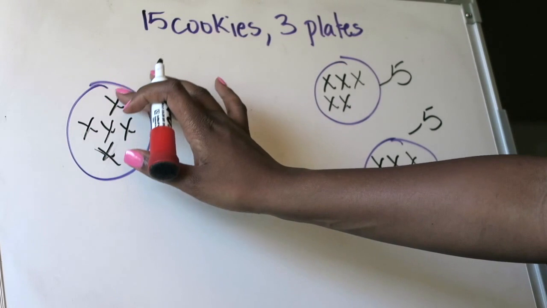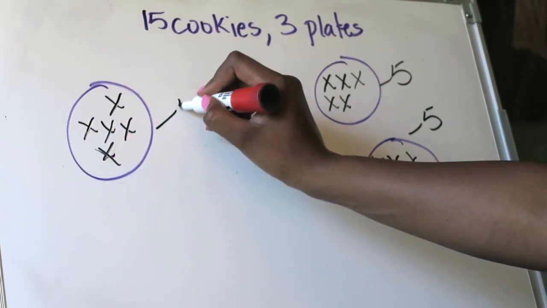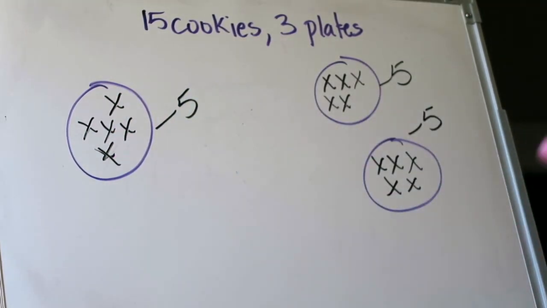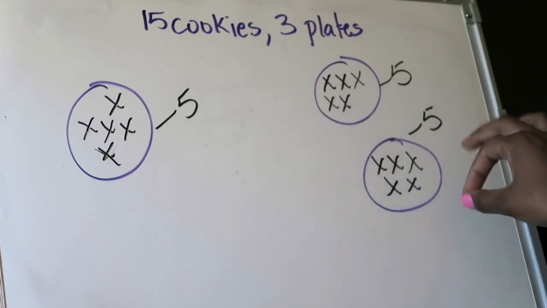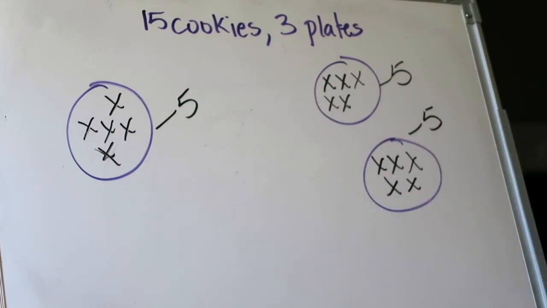One, two, three, four, five. Good. So I've divided them equally. I have created three equal groups and the size of my equal groups would be each plate needs to have five cookies. Now when you're finishing up if you realize one of your groups does not have the exact same amount as the others then something's wrong and you've got to go back. We want to make sure that with division we are only dealing with equal groups so they have to be exactly the same.